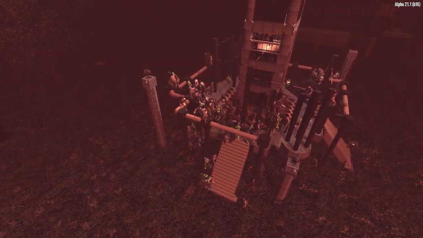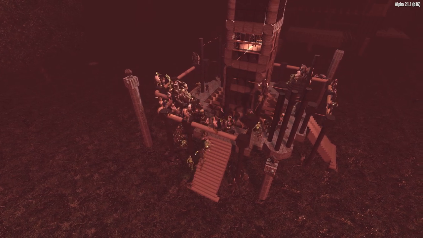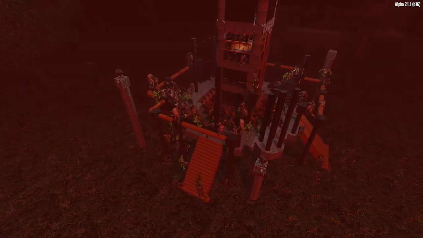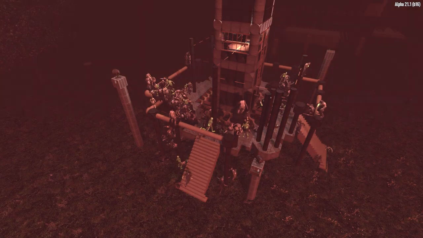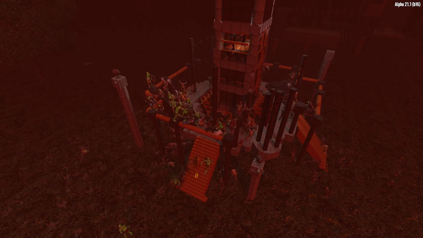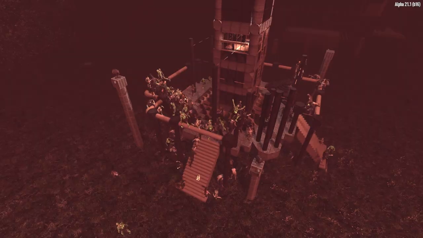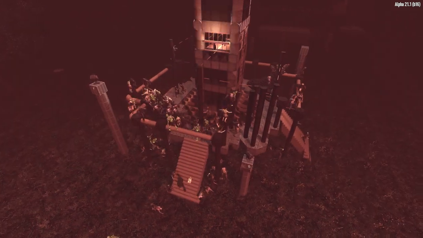There are so many all grouped there. They don't even move. They don't really follow your path. They are swarming quite a bit. I gotta kill some of them. No, they're confused. I don't really like this base.